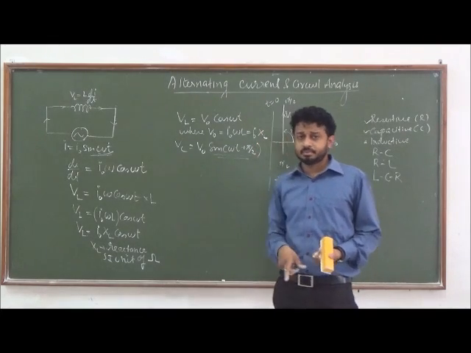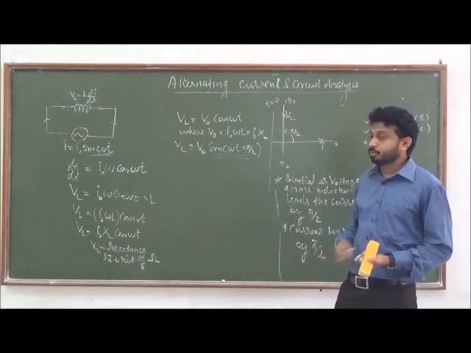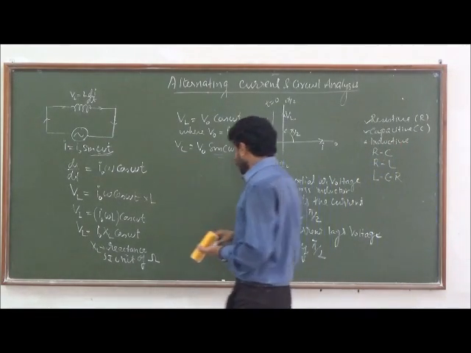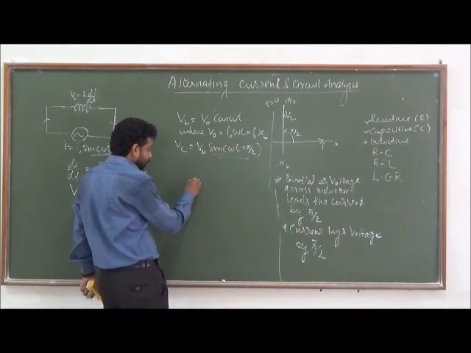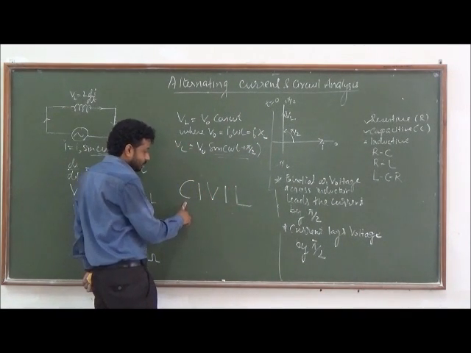Now, if I sum up all three, you should not have any difficulty with the resistance, because the voltage and current are in the same phase. In capacitance, voltage lags current, and in an inductor, voltage leads current. So you can remember that in this format also, called series. This is capacitance.